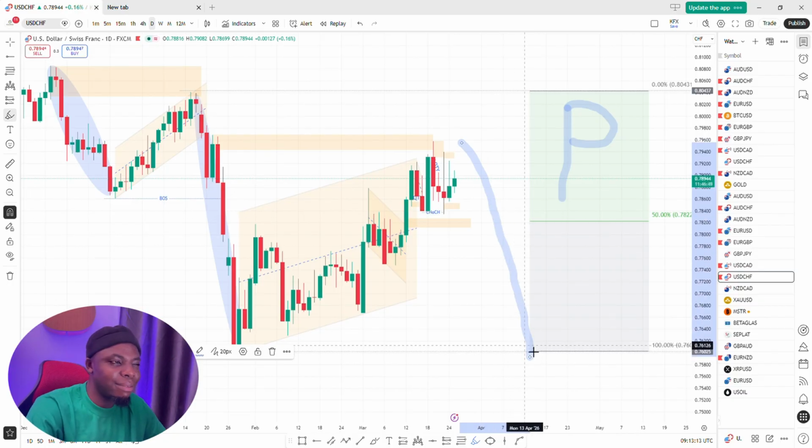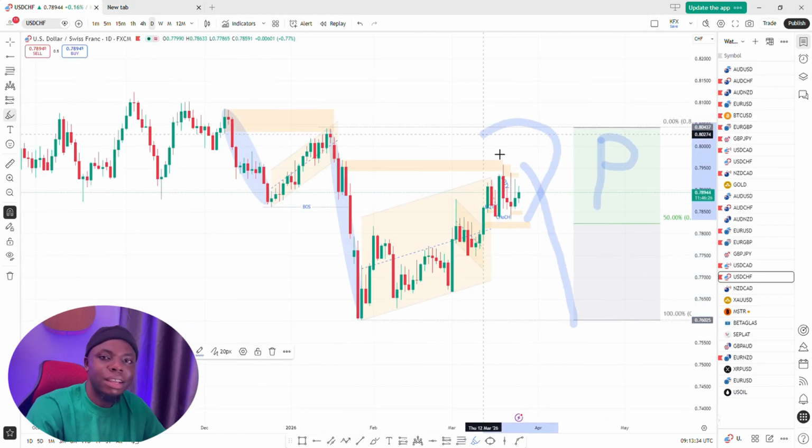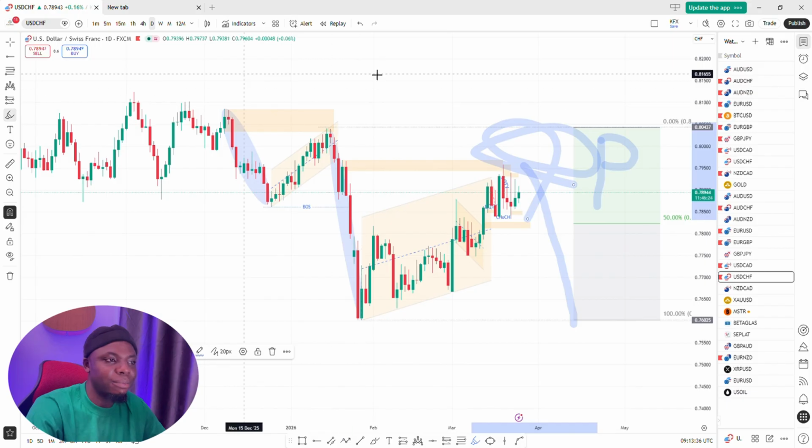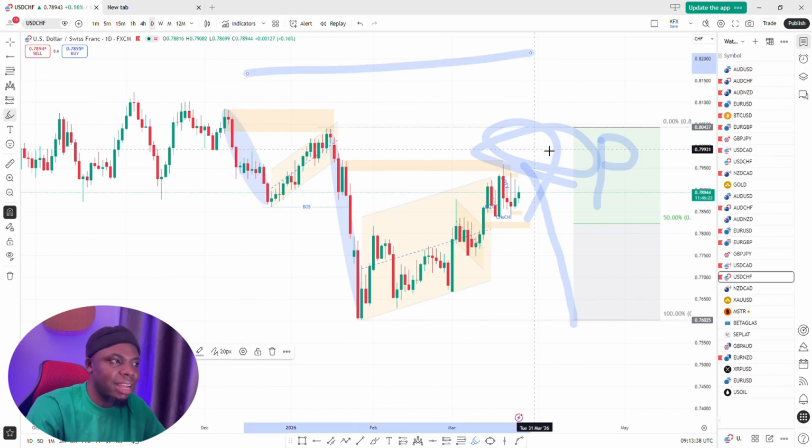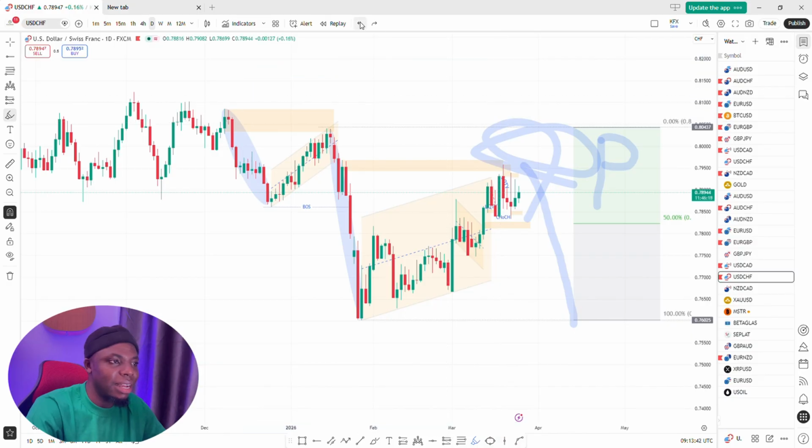So the simple thing is understanding the direction of the market. Once you understand your direction, then you want to mark out your swing high, mark out your swing low, then you take that range. Even though this market will continue going up, at least the market will push back to somewhere here before getting to anywhere here. And those areas are the zones at which I would like to join the market from.